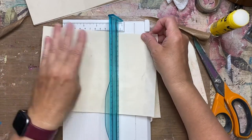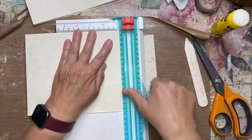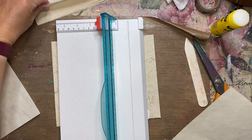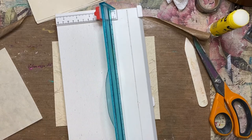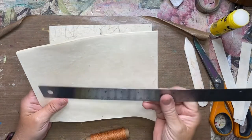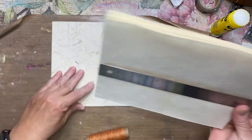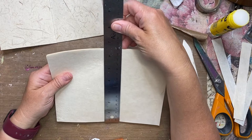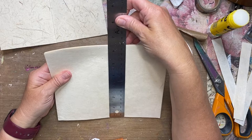Just make sure they're completely lined up here. Okay, so I've got all of these cut. Let me just see if these are, look at, they're cut to about, that's perfect. They're cut to 8 inches. I love that. And this is about 6 1/4.